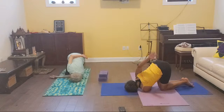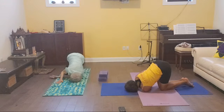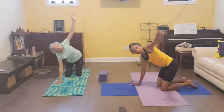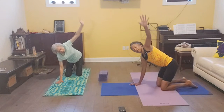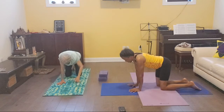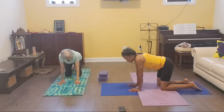If your hand is behind you, reach it up toward the ceiling and bring it back down to the floor for support. And we're going to push ourselves up, lift the left hand one more time as you inhale, and exhale, bringing it back down to tabletop position. Now we're going to do the right side.